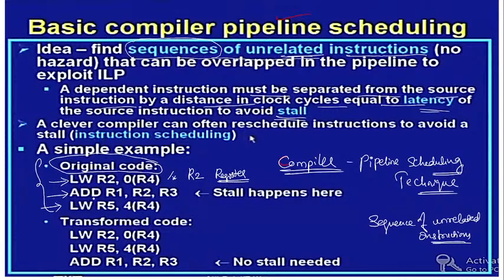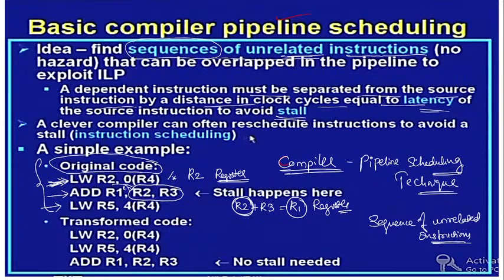In the second instruction, you are performing R1, R2, R3, meaning you are adding the contents of R2 and R3 and storing the result in R1. So here there is a dependency on R2. If we execute these instructions in parallel, delay may occur because the R2 value needs to be updated, since the first instruction is loading it.